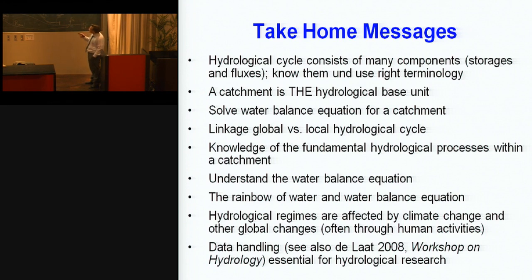We discussed all fundamental processes. Of course, I went through it very quickly. This was a hydrology process lecture in very quick form, but I think we mentioned all key processes. Water balance equation. We discussed the rainbow of the water with the green and blue water. Blue water is the water resources, mainly in the river, but water managers realized that actually a lot of water resources are in the groundwater as well. Green water is the water uptake through vegetation and evaporation.